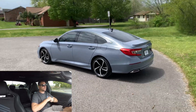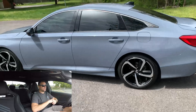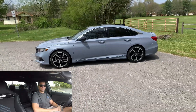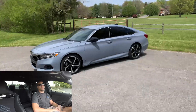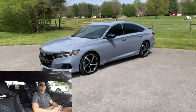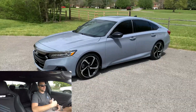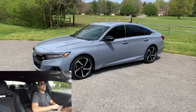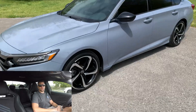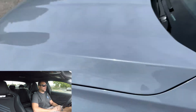These cars are really comparable on miles per gallon and efficiency. I'm averaging just under 28 miles per gallon combined with the Elantra N, which is exactly what I was averaging with the Accord. It'll get low-to-mid 30s on all highway, and around town you're seeing like 24 or 25. As far as gas mileage goes, it's a wash. The only difference is this car suggests you use 93 octane, whereas with the Accord I was running 87. So the Elantra N is a little more costly to run, but performance-wise it has an advantage.